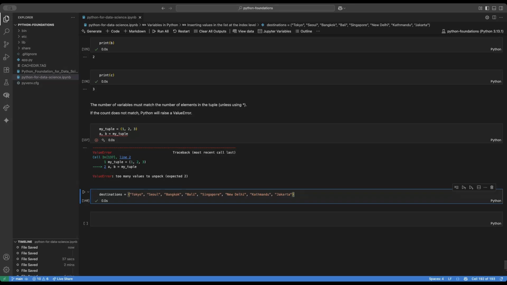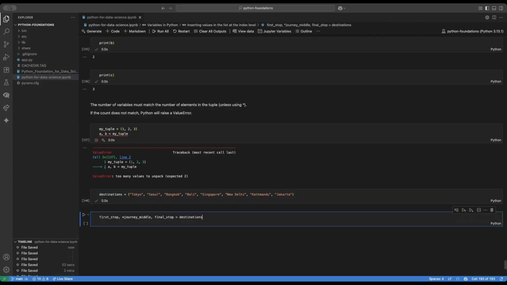We want to unpack it into 3 variables: first stop, journey middle, and final stop.